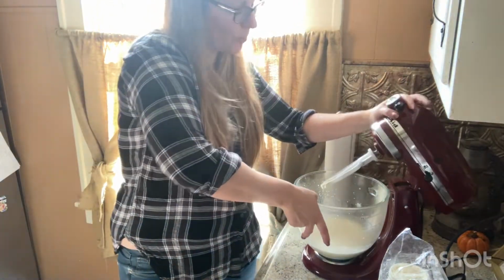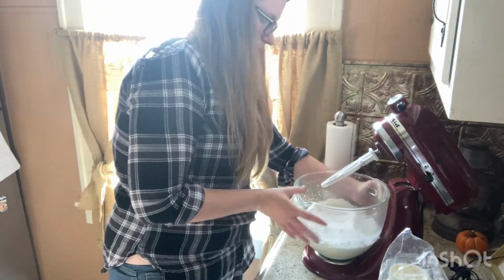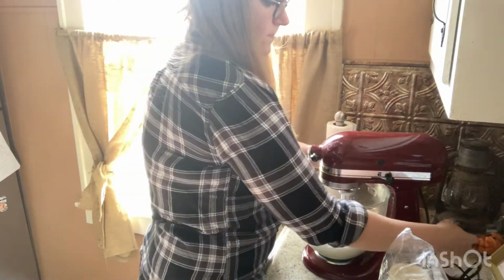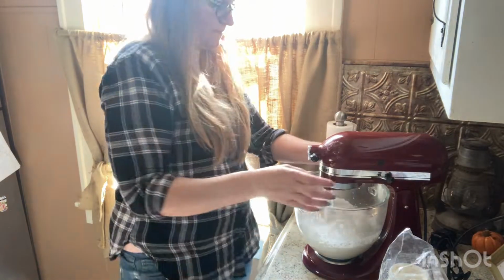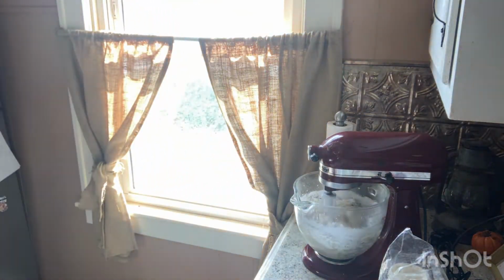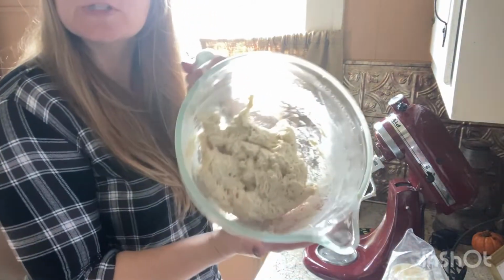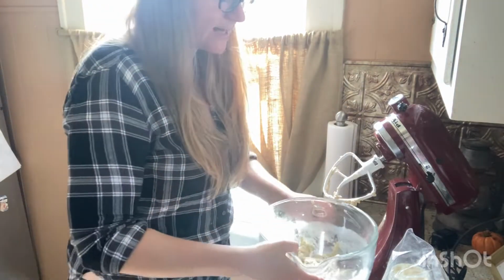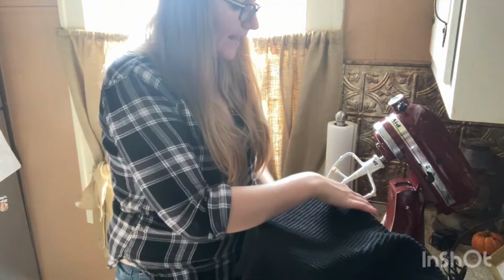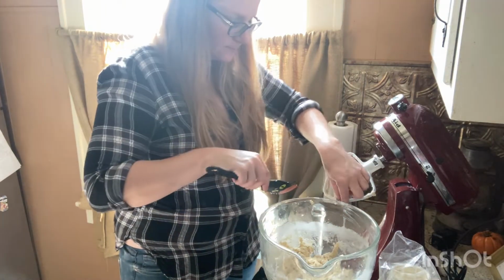Now I'm going to add 450 grams of flour. So this dough is still pretty wet. I'm gonna let it sit. I'm just gonna cover it. I'm gonna let it sit for half an hour, and then we're gonna come back and beat it one final time before its bulk rise.